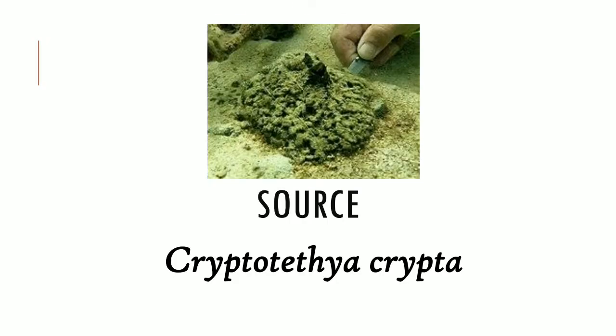The source of this antibiotic is a sponge. It's a sea sponge, that is Cryptotethia crypta. Now, it was in the 1970s that they identified substances which were having this kind of structure from the sponge. So it was first isolated from this Cryptotethia, which is now known as Tectitethia crypta. But what was isolated from this sponge has been the basis for acycloguanosine, or acyclovir. That is another name for acycloguanosine, that is acyclovir.